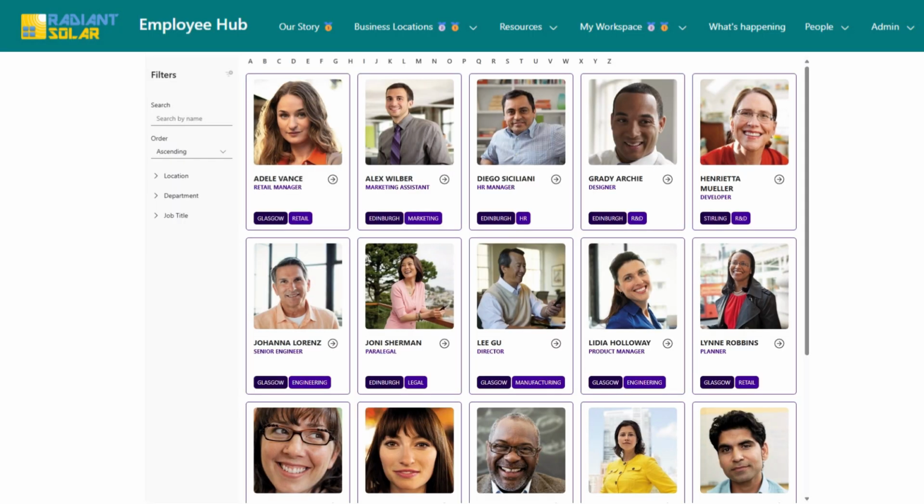The SP Marketplace custom AD employee directory application pulls data from your Active Directory and presents it in an attractive format with a slick user interface that is designed to make finding the right people simple and intuitive. You'll notice that there is an alphabetic filter option across the top of the page. So with one click you can drill down to employees whose family name begins with that letter.